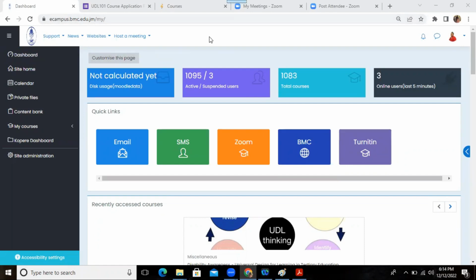After you have access to the dashboard, I have to add you first. So after completing the application, I would have enrolled the persons who expressed an interest. And so once you have been enrolled, to find the course, you click on Site Home.